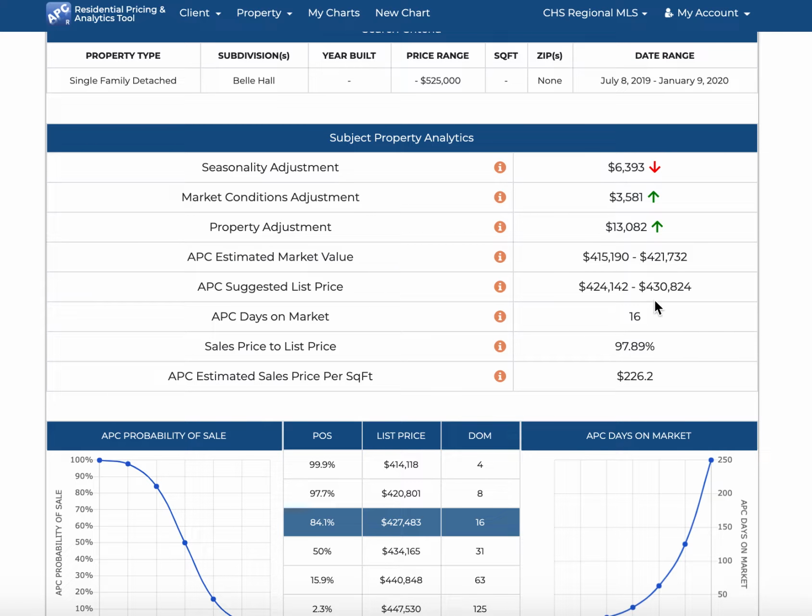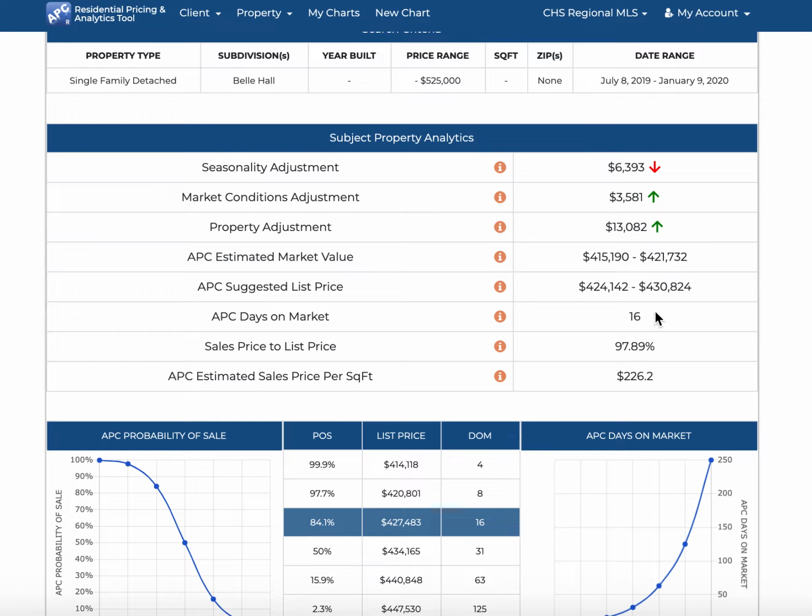So this 16 days on average represents average days on market from when the house was priced correctly. So let's say one of these comps was on the market for 200 days, and they made 4 price changes, but after the 4th price change they sold in 15 days, the number we're using is the 15. We are not using that 200 because that's a bad data point to prove a house that didn't sell because it was overpriced. So we know with confidence that this neighborhood should sell in about 16 days on average if we're at the correct list price.